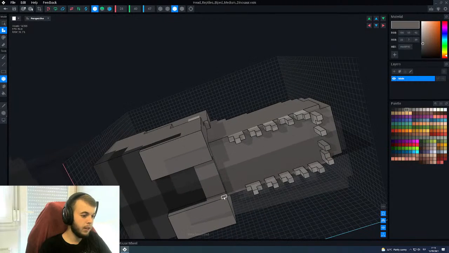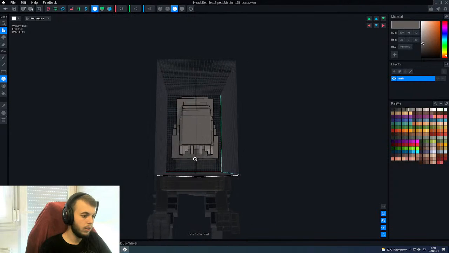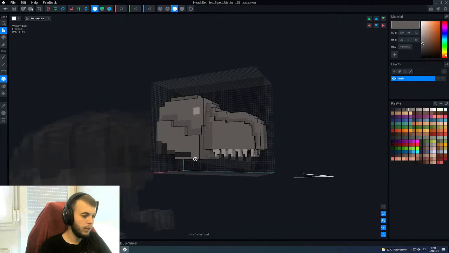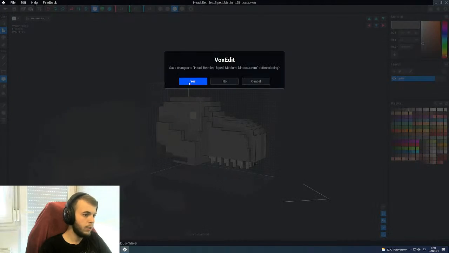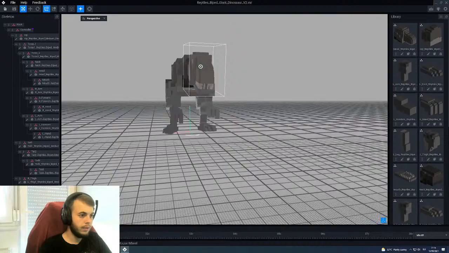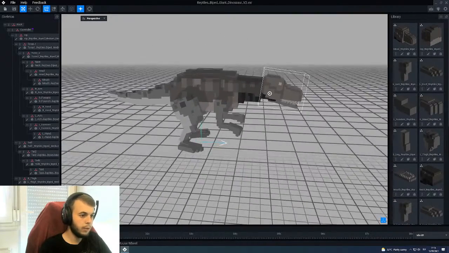And also I think we can connect them at the bottom, because that shouldn't hurt our end result too much. So let's see what we got right now.